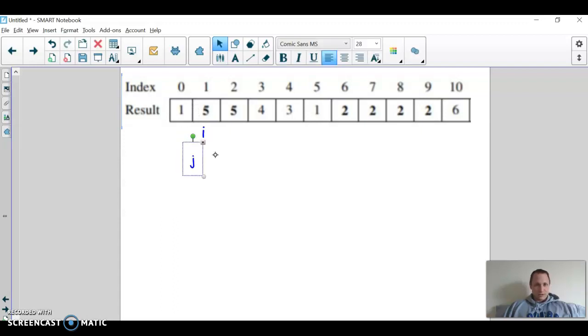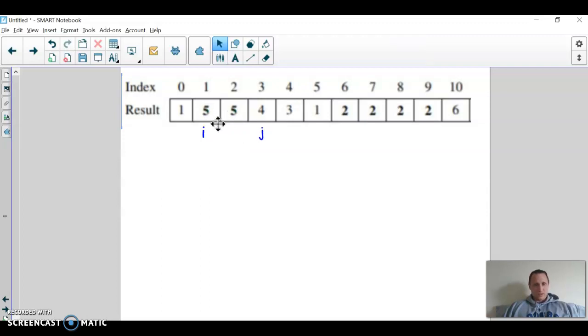Okay, and then J will start again. J is an inner loop and says, okay, is this one equal to that one? And if it is, then the run will increase by 1, right? So it should have been 1 originally, and now it should be 2, right? And then J will move over again and say, nope, it's not equal. So now we have a run of 2. Check, is that greater than our max run? And if it is, it becomes a new max. Okay, and keep doing that, right?